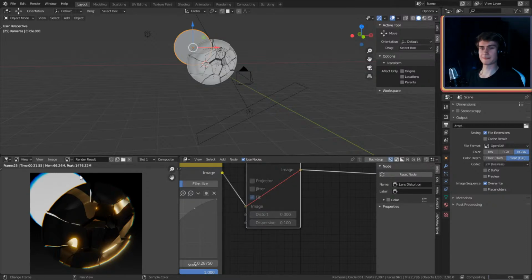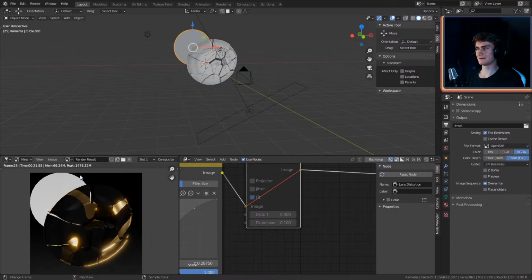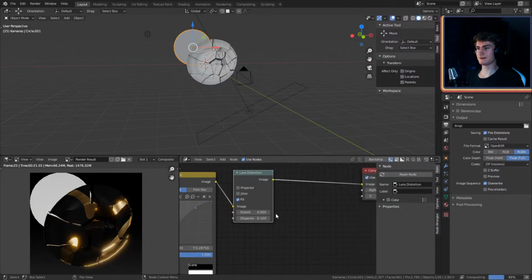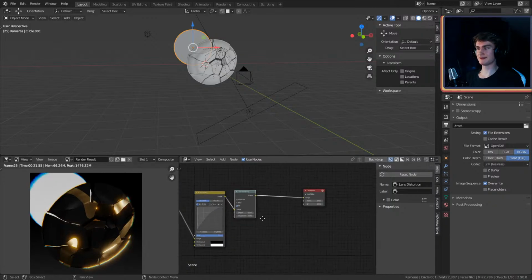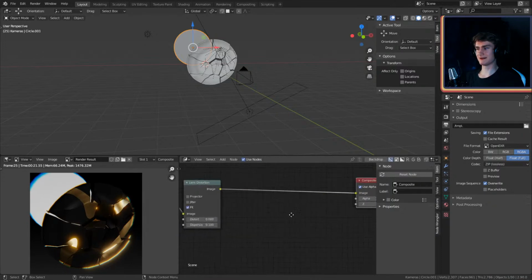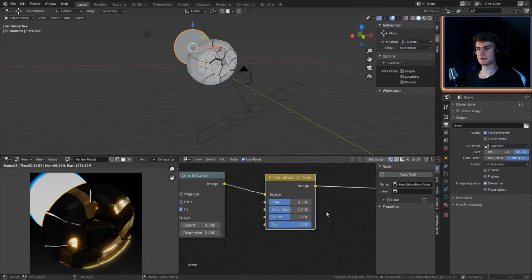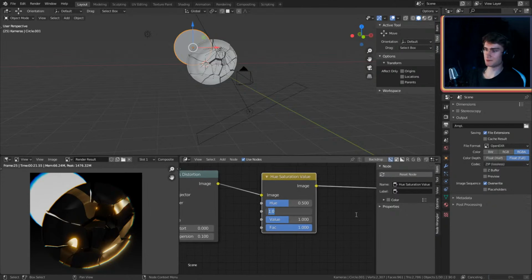Look at it without it. Come on, faster. Boring, and then you add that without the jitter. And when it's done, you can see, bam, looks way better. And now you can also add maybe some more saturation. Let's see. Most of the time, more saturation looks kind of weird. Let's put that maybe to 1.1.